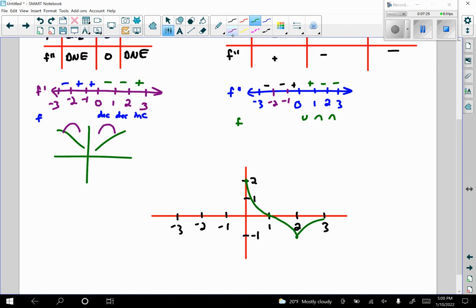Now the symmetry applies over here. So we're just going to reflect this over the y-axis. So we're going to still be here and then here. So notice we're going to be increasing though, but we're still concave up. So it's going to look like this. There's that symmetry. We're still going to be increasing, but we're also still going to be concave down. So it's going to look like this, increasing, concave down. And now we'll be decreasing, but we'll be concave down again. So the symmetry to our graph would just be right there. So that's what our graph looks like.